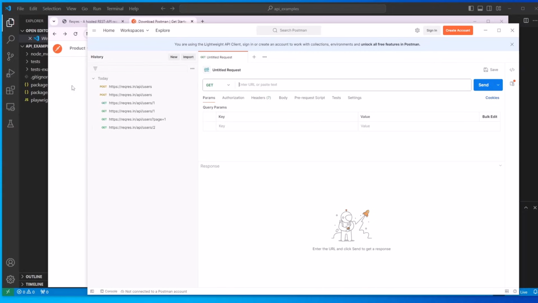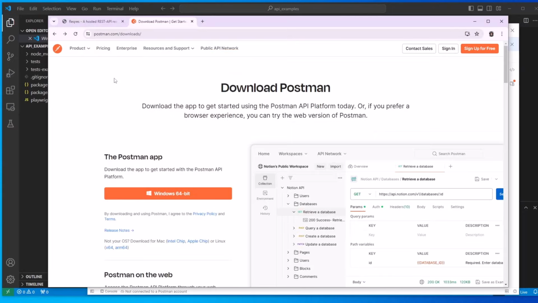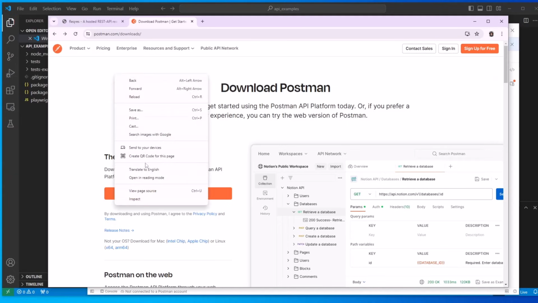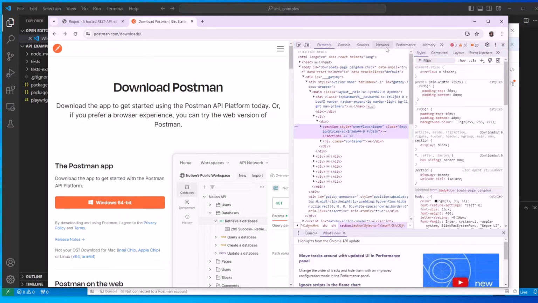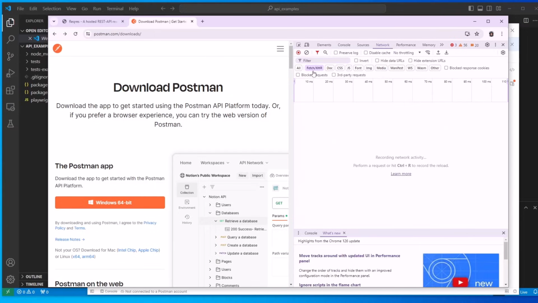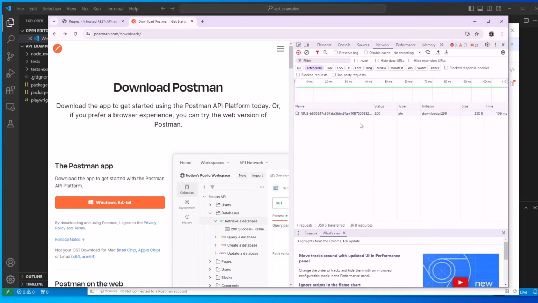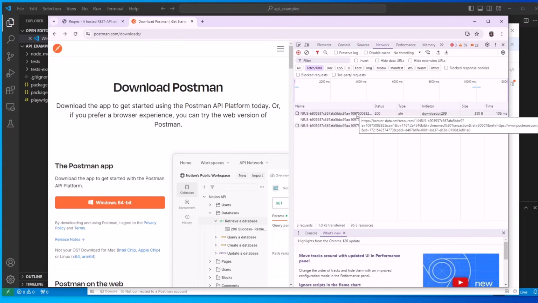This is the window where I can create API requests. So if I go back to the browser and hit inspect, and go to the network tab and select fetch/XHR, I'm going to filter all of the requests to only show me XML HTTP requests and the fetch API requests. Essentially, those are requests going from the client to the server. So those will be our API calls.